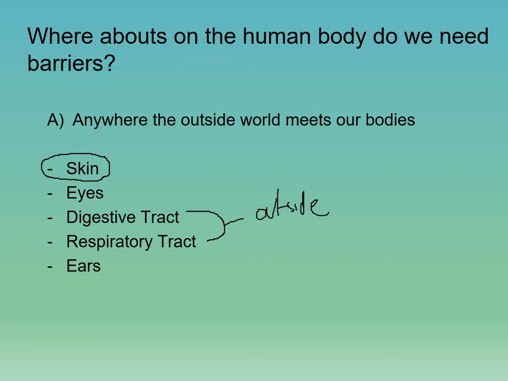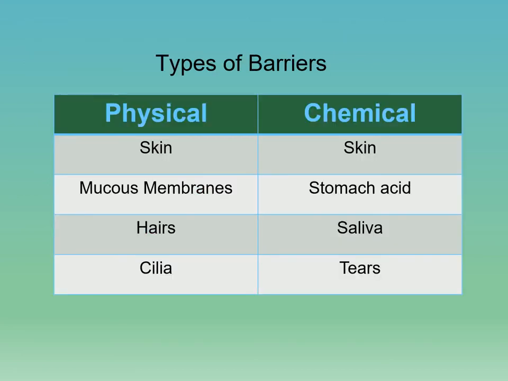Your task is to really prove that you've done some research about it and that you have a solid understanding. You're not going to be able to talk about all of them in the assignment. Have a look, do some research about the different bits of barrier that we have on our body systems. The different parts may well take your fancy. You might want to learn about how the eyes protect, or the respiratory system protects. It's completely up to you. You have a free reign of choice. What I'm going to do is set the scene as to what the standard is that we're looking for in terms of the knowledge and how you portray it in your assignment, really.